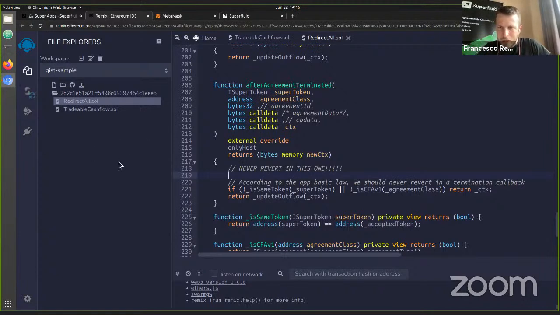So Harpal is asking, NetFlow can return a negative flow rate. Can GetFlow return negative values? No. GetFlow will always return a positive value because it's always from the point of view of the sender. But NetFlow might return a negative value. So if you're sending a stream, then your NetFlow is negative. But if you ask the chain to get the data from that flow, it will return a positive value. So that's a good catch. It might be a bit confusing.